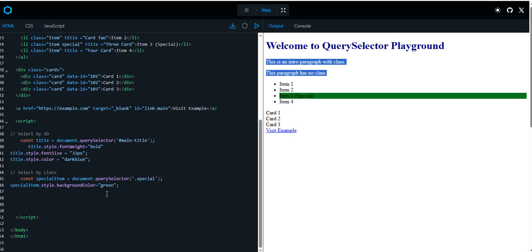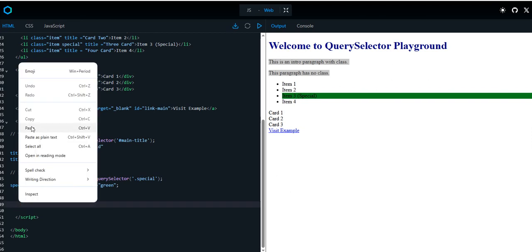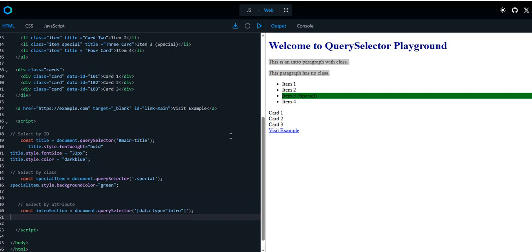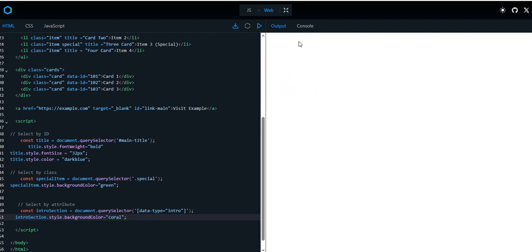Okay, let me select by attribute. I select by attribute these parts, and now I will put a background color coral to show your elements.